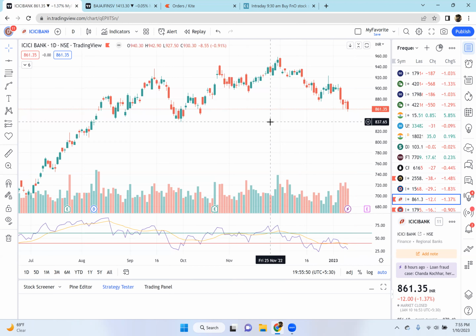Even I don't trade too much on the volatility contraction, but I just thought I'll mention it so that you can go back and, if you're interested, do some research. There are a lot of people who are long-term traders or long-term investors. They look at the contraction. And the market phases are called accumulation and distribution. So when there is an accumulation going on, people keep on buying. And at some point in time, all the supply gets exhausted. And that is when there is an up move that comes. That's a fairly strong up move.